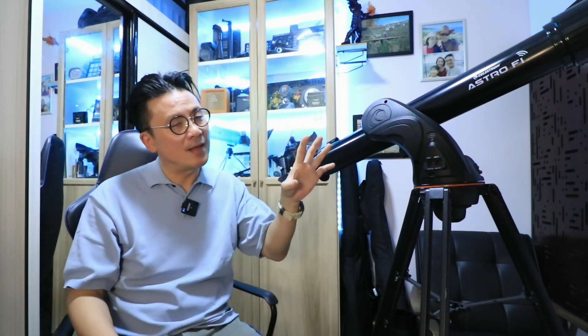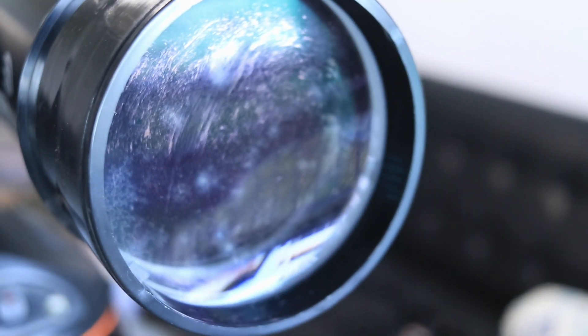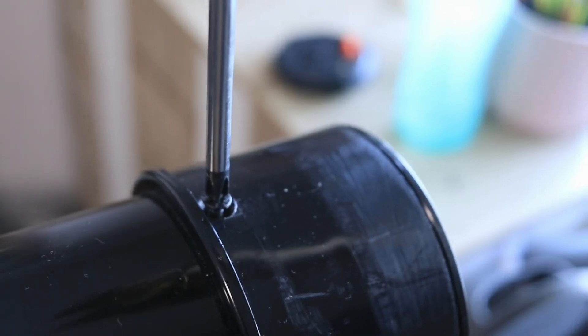This Astrofi 590 telescope is $600 US dollars brand new easily. The guy that I bought this from was selling it online for $280 US dollars. When I got to his house I noticed straight away that there was a lot of built-up mold on the lens that the seller hadn't noticed, and he was apologizing for that. While I was looking at the construction of the telescope I was already working out in my mind if I had the skills to take it apart and clean the lens — and I could tell it was within my ability and experience to do it safely.